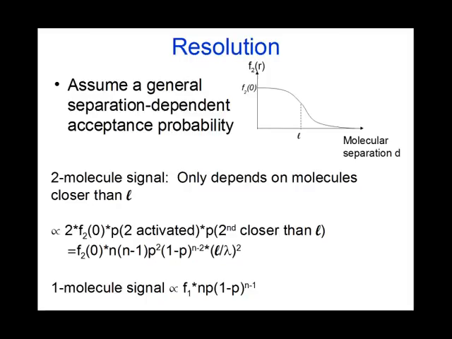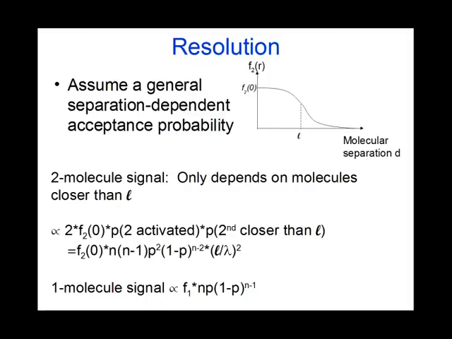And in this very eccentric ellipse, you really ought to be able to tell that that is a 2-molecule image. I'm not going to assume that the acceptance probability is 1 at 0 separation. I'm going to allow for the possibility that the photon count test gives at least some useful information, but I assume it saturates, I assume it cuts off, and we have started to do some benchmarking of several different algorithms, and indeed, they follow a curve more or less like this. So your 2-molecule signal is going to come mostly from things that are closer than this characteristic length scale.